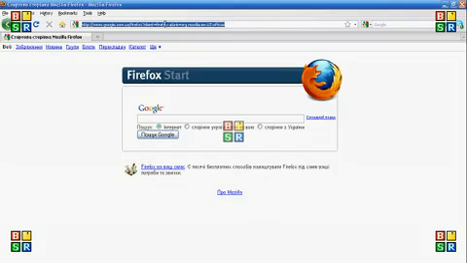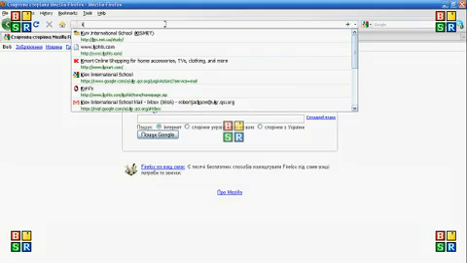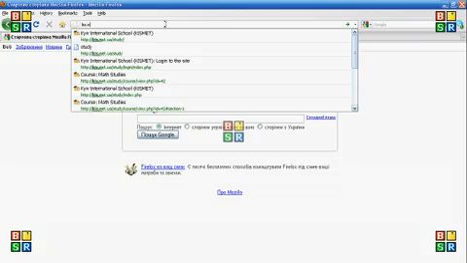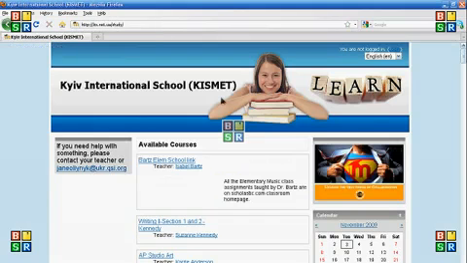One of the first things you're going to need to do to access the Moodle is to go to your web browser, and this can be any web browser, whether it be Safari on a Mac or Internet Explorer. Right now I'm using Firefox. You're going to type in kas.net.ua/study and hit enter. What you're going to see right now is the basic format of the Moodle.